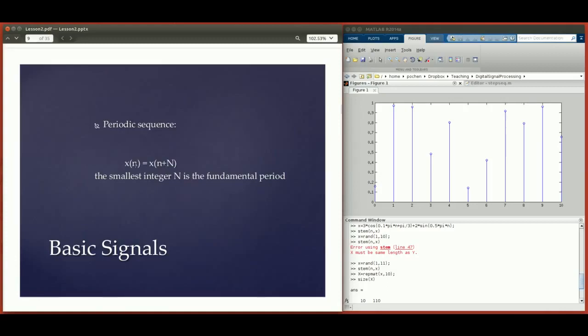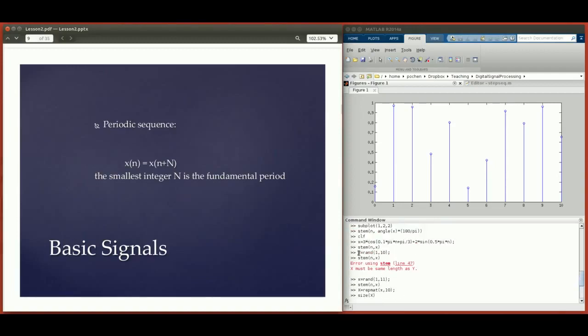Suppose you pick n equals 11 now, right? So x11 equals x11 plus big N, which is still 10, right? 11 plus 10, that's 21. So x11 equals x21, right? So if the sequence follows these kinds of characteristics, it's called a periodic sequence, right?